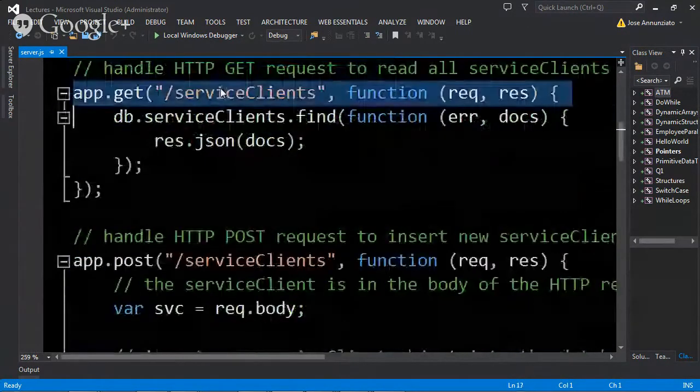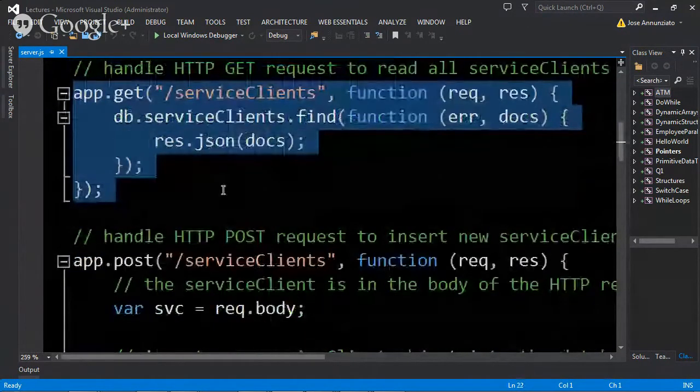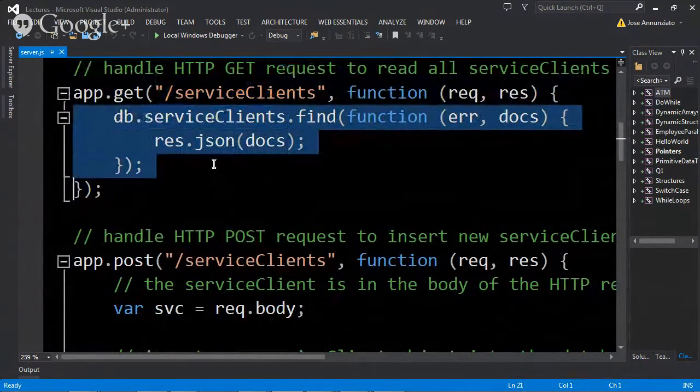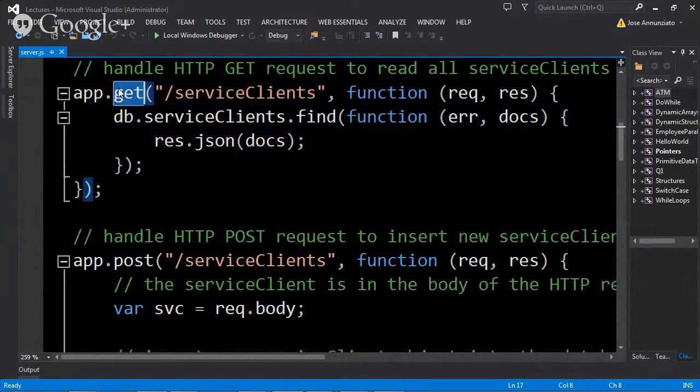Then we mapped several URLs to these functions, following a RESTful API technique. A GET on a particular URL meant that we wanted to retrieve some kind of database resource. If you did not pass any ID, you meant that you wanted all instances of those entities, all records of that particular entity.